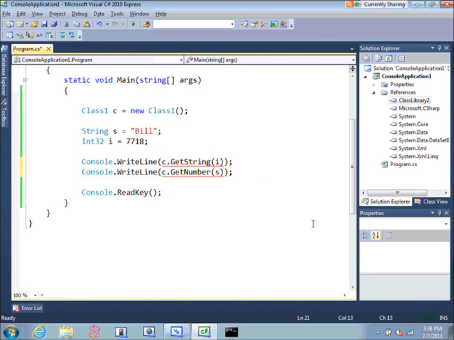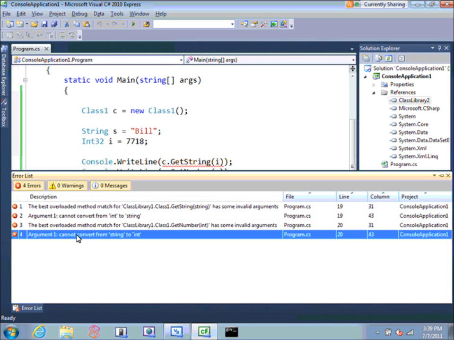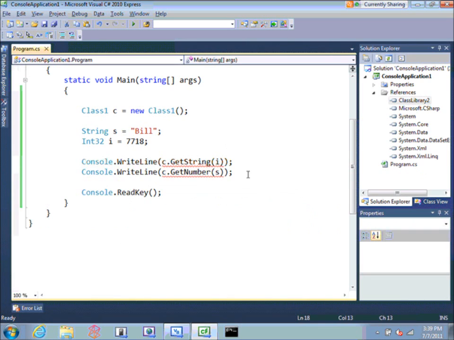And this can be problematic. The nice thing about it is because we have this type safe system, it recognizes this right away and says, okay, let's go ahead and flag the user and let them know that this is a problem. And if I try to compile this, you would see I also get the exact same error. So argument cannot convert from int to string and cannot convert from string to int. It turns out there's some magical things that you can do here. An integer, for example, has the ability to convert itself to a string, and a string, you can also take and convert it to an integer. However, this is not a valid string to do that with. So let's reverse that back out so our code still works.